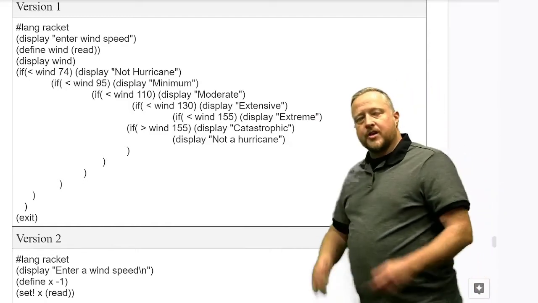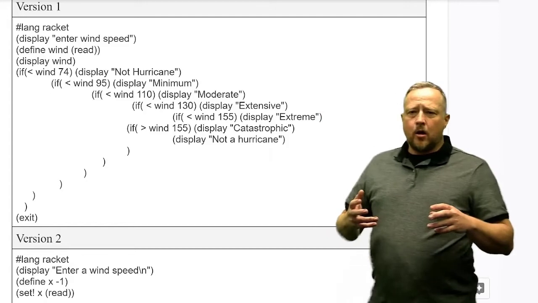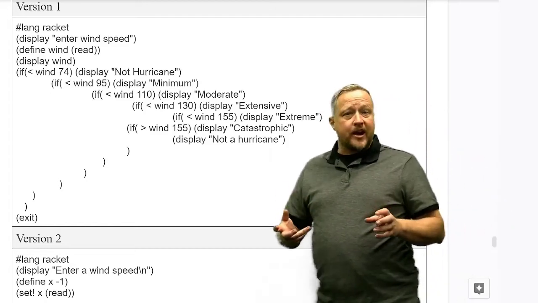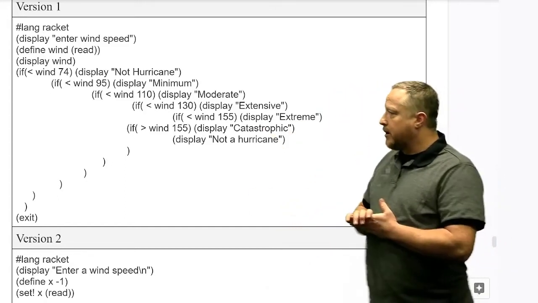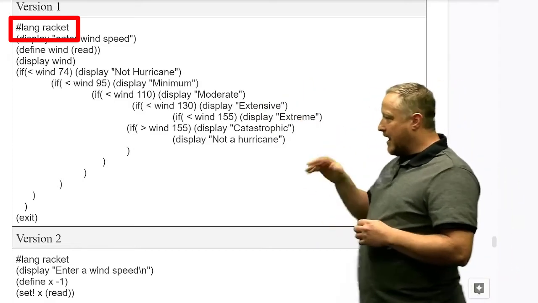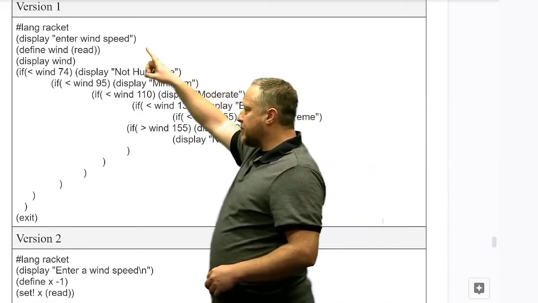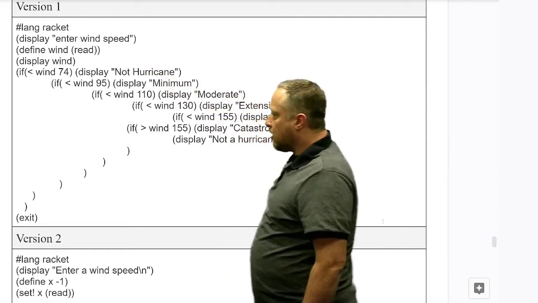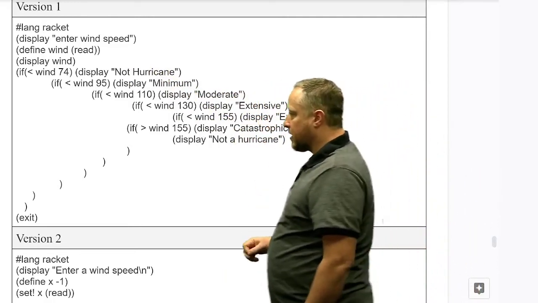So here are some solutions for that problem. Now notice I said solutions only because, frankly, they're all doing the same thing, but how they're set up is different. So just a heads up on this one. Like this first one that we have right here. Notice we're using Racket for this one, using that #lang racket. You see that we are setting some type of priming read with our initial wind speed. Then we have our read of the actual wind speed and then display wind speed. That's supposed to be some type of debugging statement.